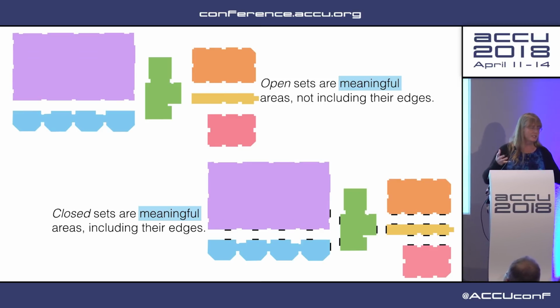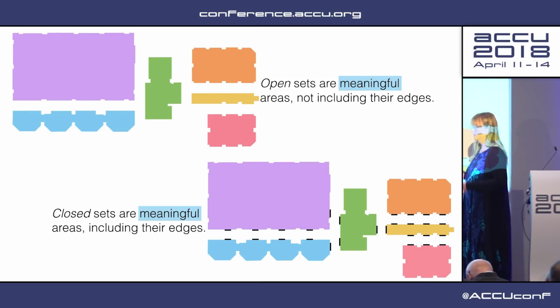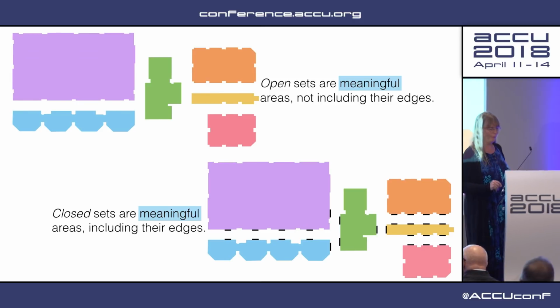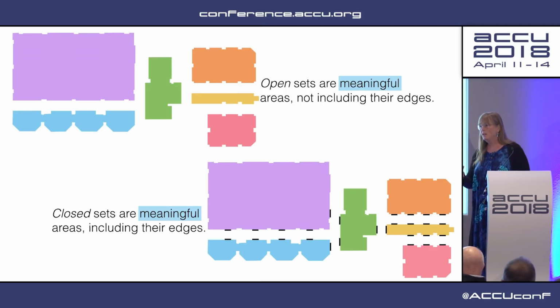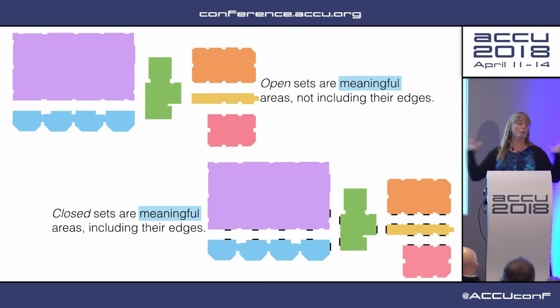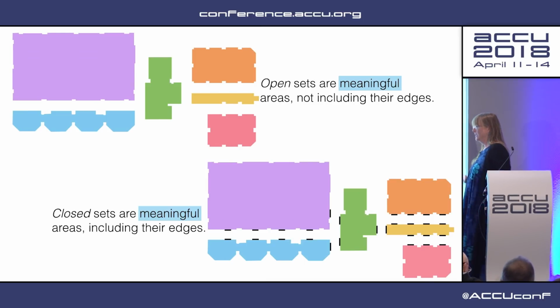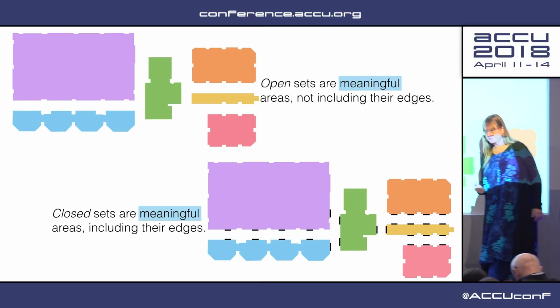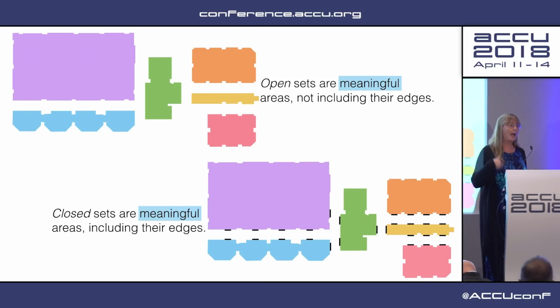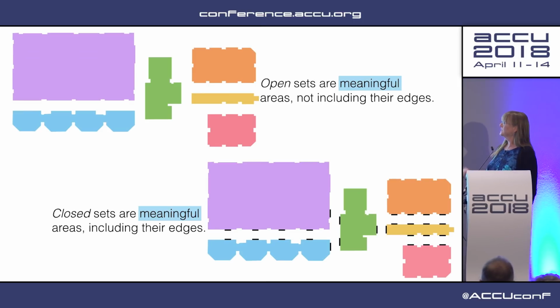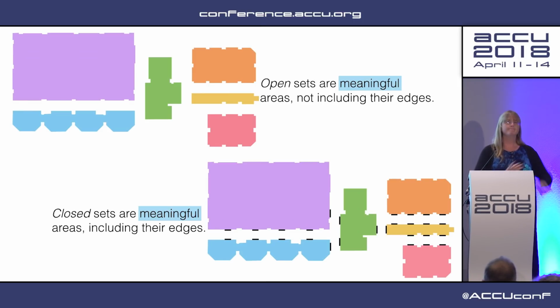This is a logician's spin on topology. It's not my personal spin. It's been around for a while. That topology tells us which sets have clear meanings. And it's that nature of knowing whether the edges are inside or outside that gives us the clarity. So I'm going to say today, sets that are neither open nor closed are not very interesting. They don't make meaningful distinctions. They make arbitrary distinctions.